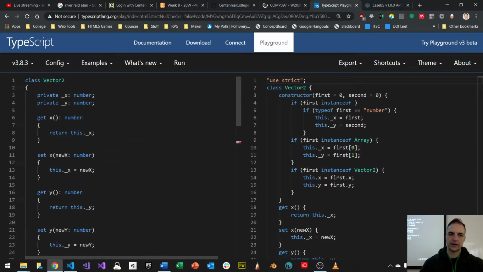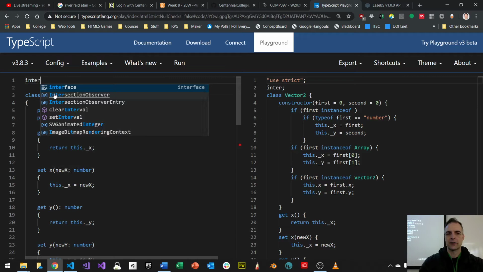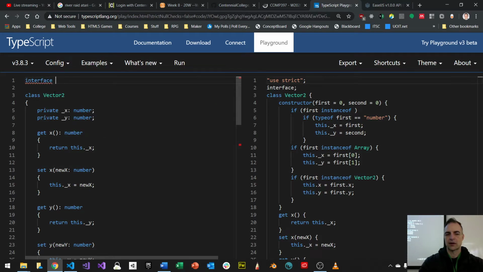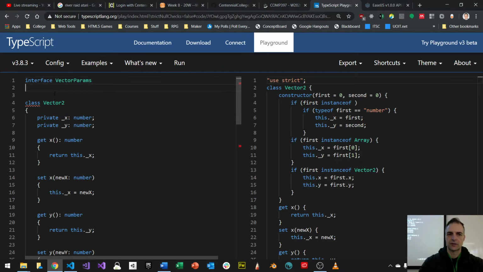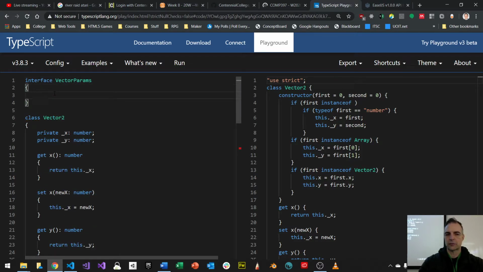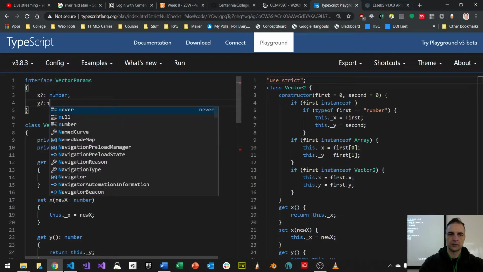What if I had an interface? Interfaces work also in TypeScript. I can call this interface vector params, and the interface vector params takes two properties, x and y. I can make x optional, which is a number, and y, which is a number.